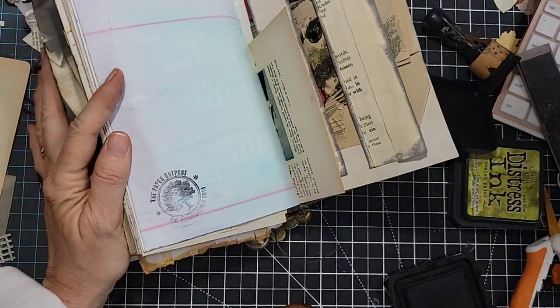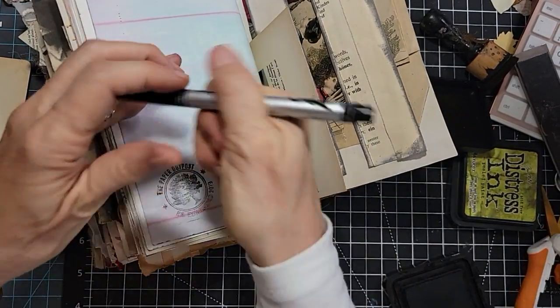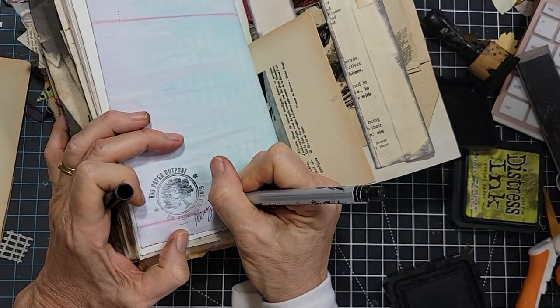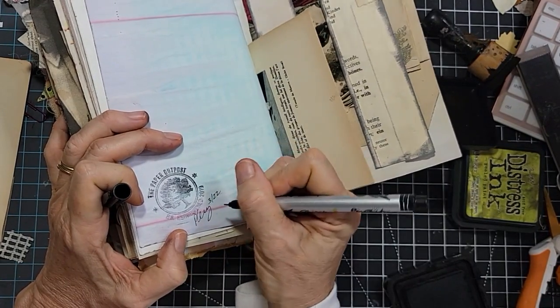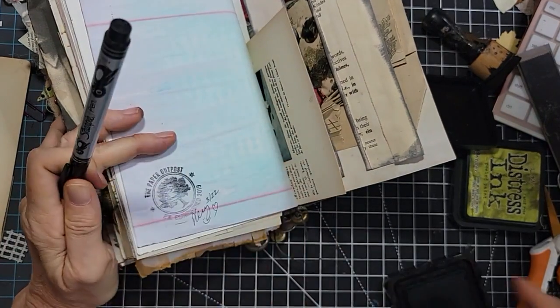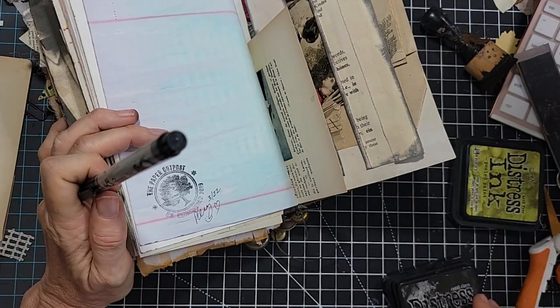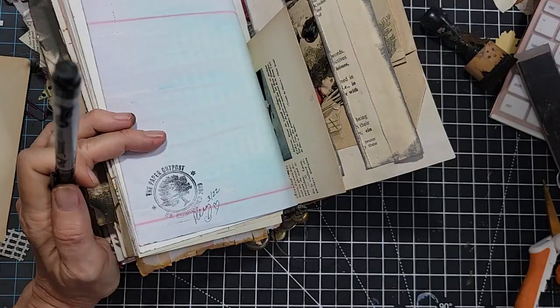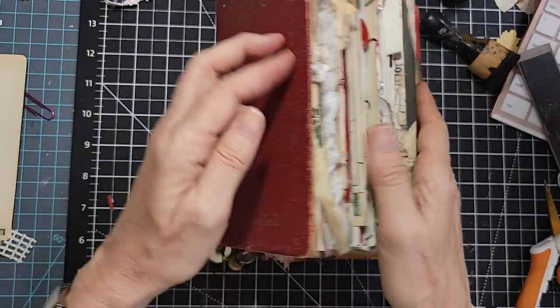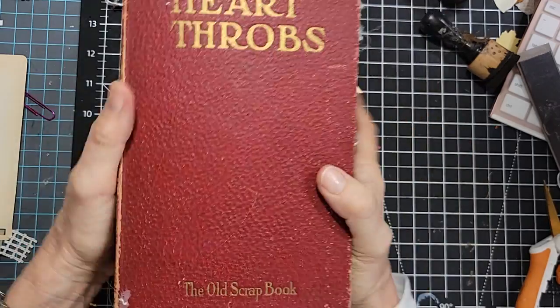There. And sign it and date it. I think that's fun. That's up to you. 3/22 and smileys and hearts. I just want you to know that I have fun and that I love the process with you here. So that's why I put the smiley and the heart. And there we go. So we have this.